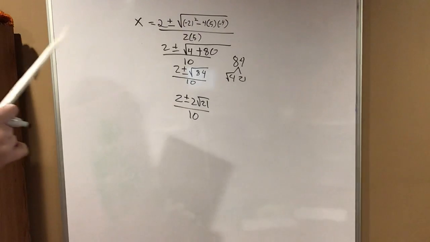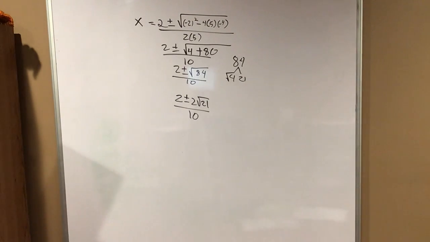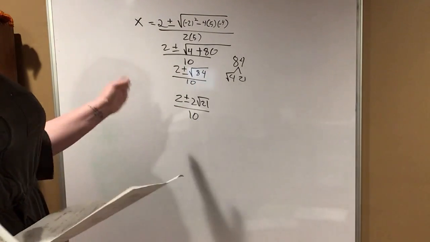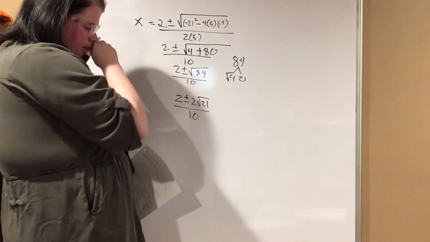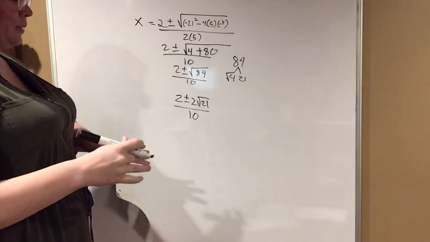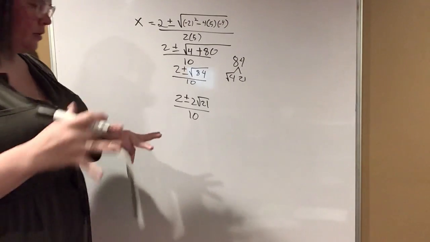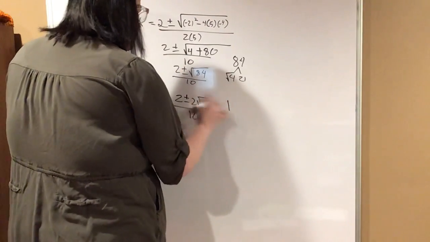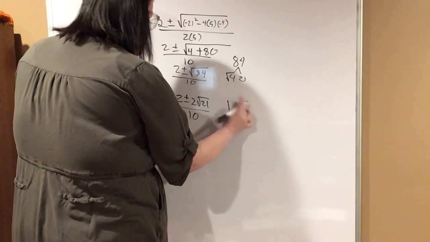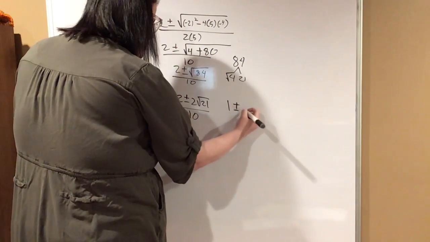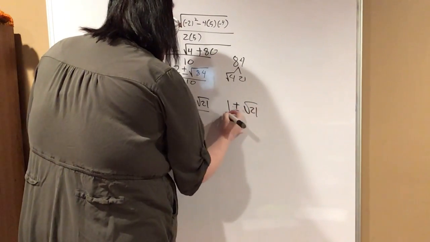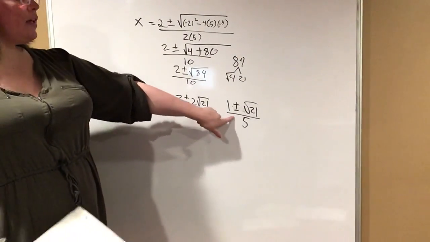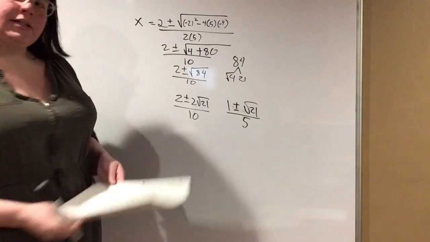So now that I've done that, since I have a 2 in front of here and a 2 in front of here, I can actually simplify these because this is like a separate kind of entity here. And I don't really have to split it because they're going to be the exact same, but opposite. So 2 over 10 is actually 1 over 5 plus or minus the square root of 21 over 5. You can leave it like this instead of separating it, that's your answers for this equation.